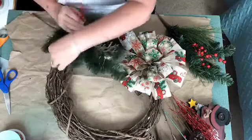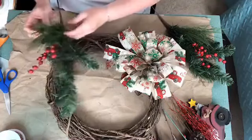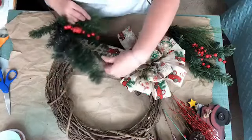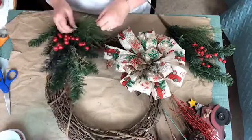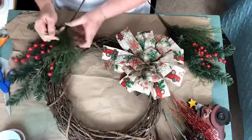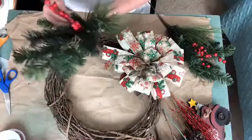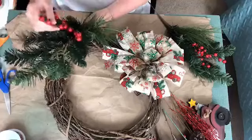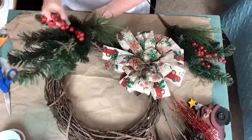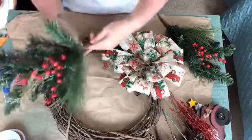I am still old school. I like to write everything down that I use because, for instance, I made a wreath last year that sold and then somebody messaged me and wanted me to recreate it. She wanted it exactly, so if I hadn't written everything down, I wouldn't know what all I put in it just by looking at the pictures, which I keep pictures of all of them. All right, so see how thick this is.